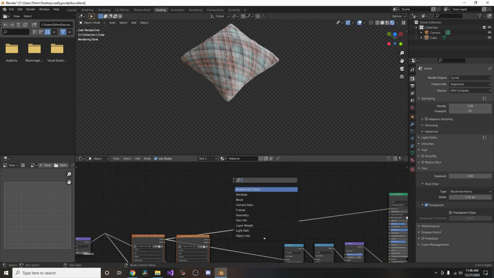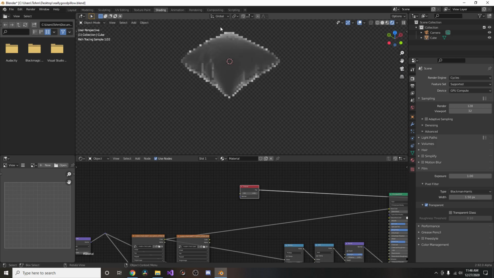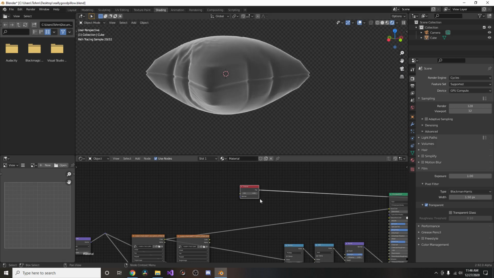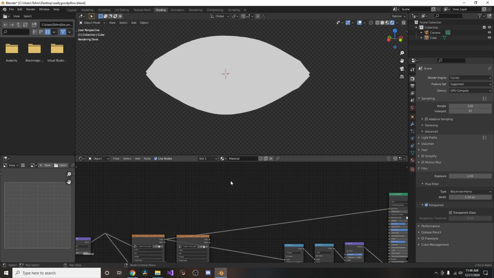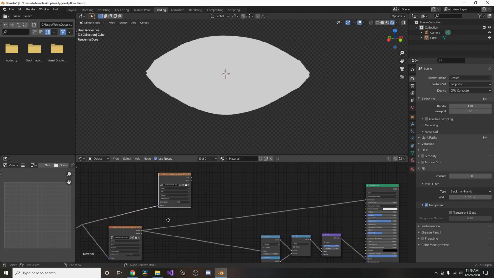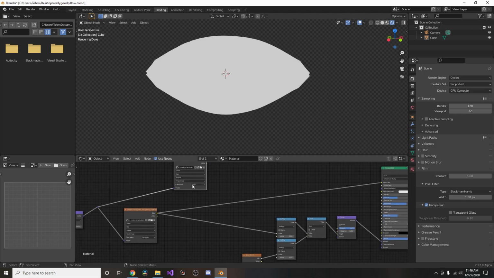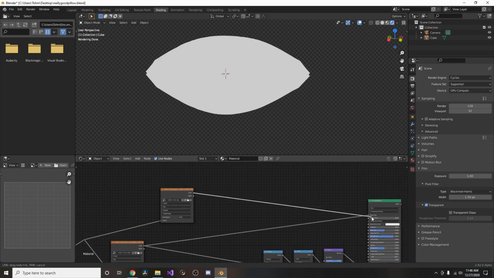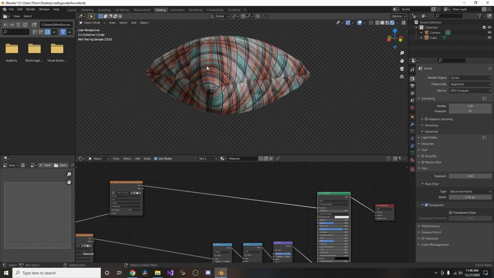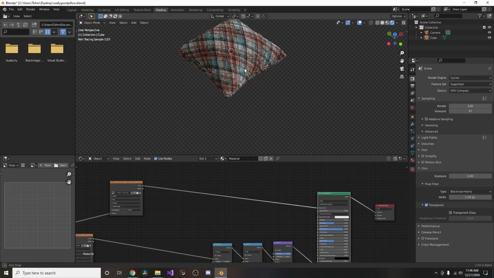To do that, there's a couple ways. You could use something like Fresnel to really catch all the details. You can see, we can really see it here, but that's not realistic unless you're making a globe or an earth or something like that. So instead, why do I have this? This should be going here. Boom.